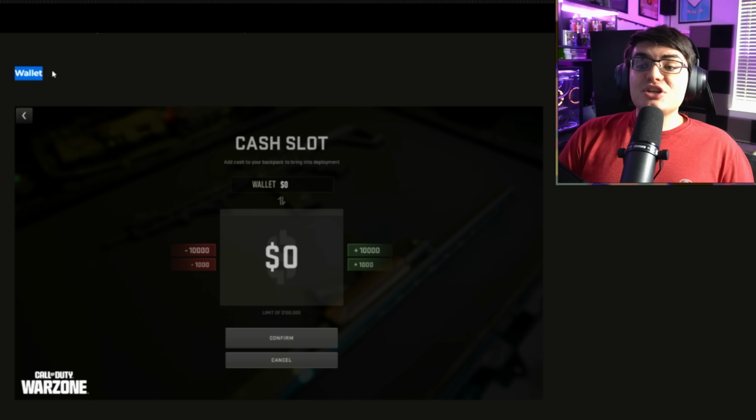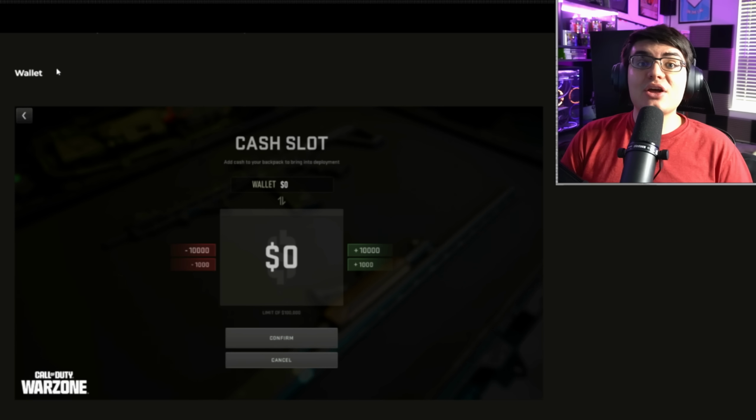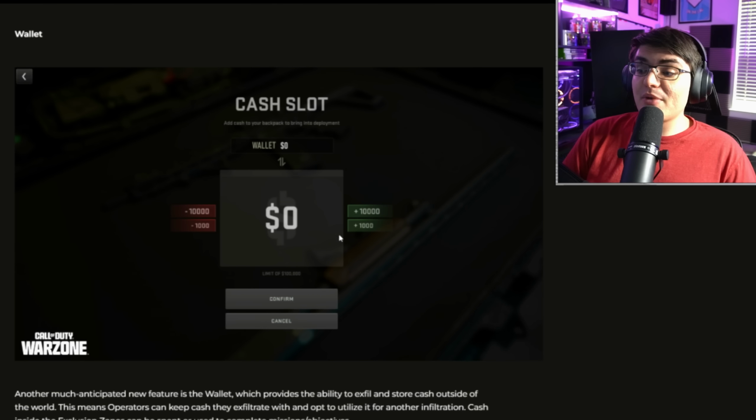Next, we have the new DMZ Wallet, and this is one of the biggest features coming with this update. Yes, you are going to be able to take cash out of DMZ when you exfil. So if you have $3 grand on you when you exfil, you're going to be able to take that and put it in this wallet. You can just save it there and store it, or you can take it with you to the next game. So when you spawn in, you're going to have 3K or however much you have saved up.